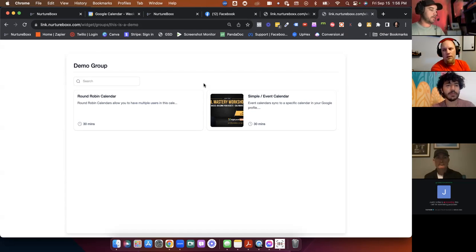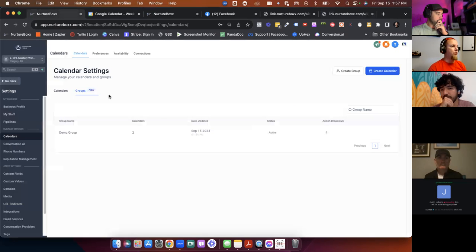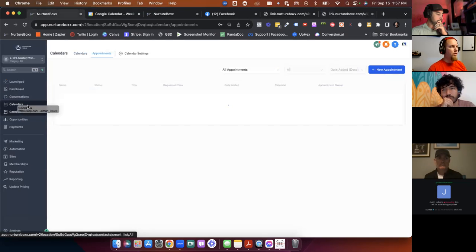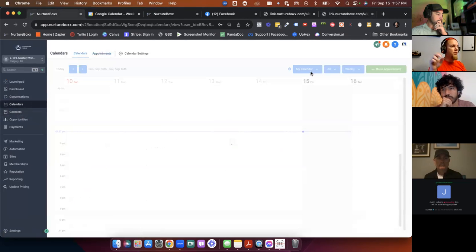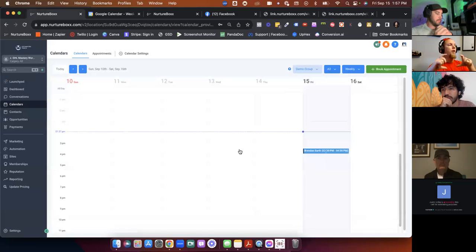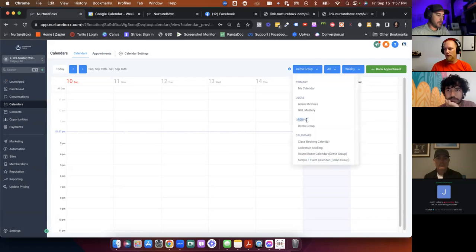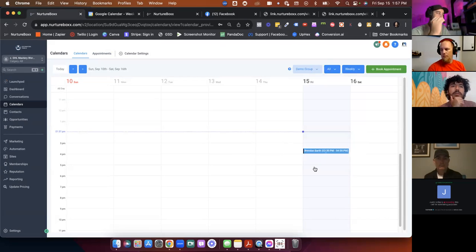Now, another great feature from an admin standpoint of group calendars is that you now have a group calendar in the calendar section of Go Highlevel. So if you have, let's say, a car sales rep with 5 salesmen booking appointments, you can go to group calendars and see all 5 calendars in one display. That's what he's talking about right here. You can see the groups, you can see all the salesmen, and you can click that and it will show every single appointment booked in any one of those group calendars from an admin standpoint. So super handy, super convenient.